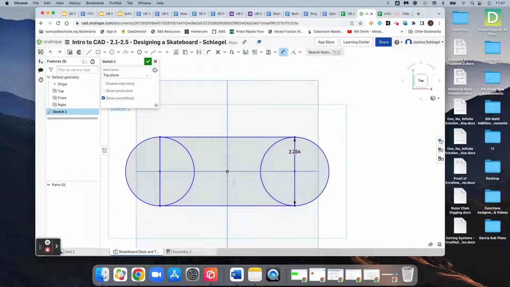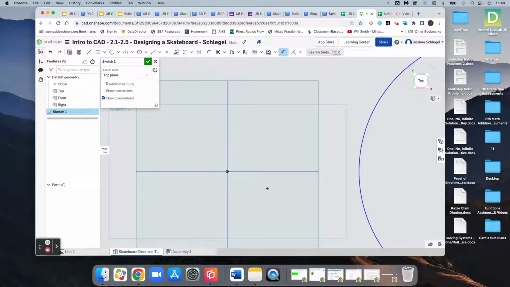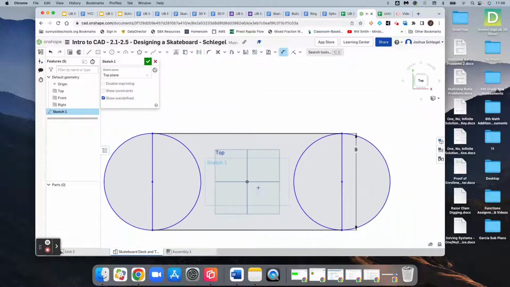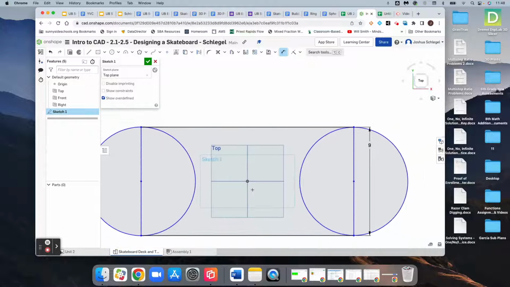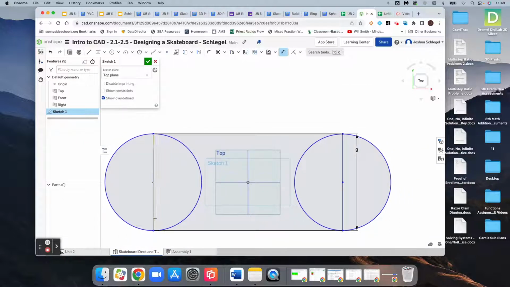So we want this right here. We can click it and it's going to tell us how tall it is. Right now it's about 2.264 inches. If I click that, I want it to be 9 inches, and so that's going to make it really tall. And we can zoom out or zoom in with our mouse or our keyboard. So that's how we can sort of move around.